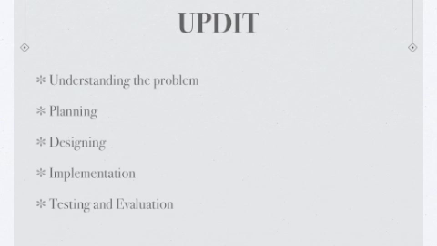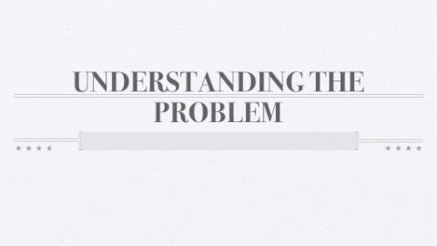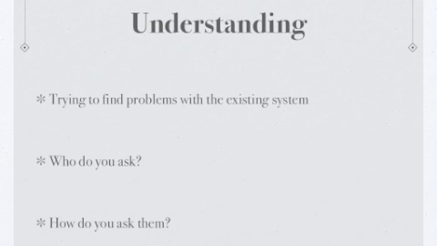Basically, all system development cycles follow that cycle, but some have longer, for example, in the designing phase, some have longer in the implementing phase. With understanding the problem, we find out problems with the existing systems. We do this by asking the people that use the system and participate in the system, and also possibly even people in the environment. We generally ask them in a structured way, either through interviews, surveys, or observations. How you observe the person using the system is often the most effective way to do it.